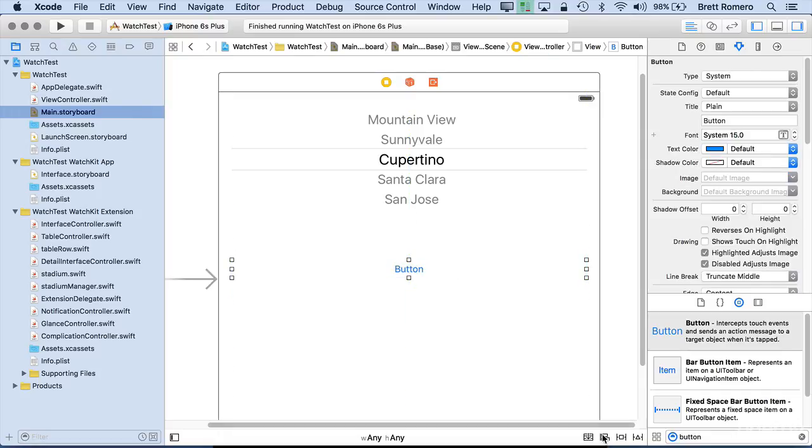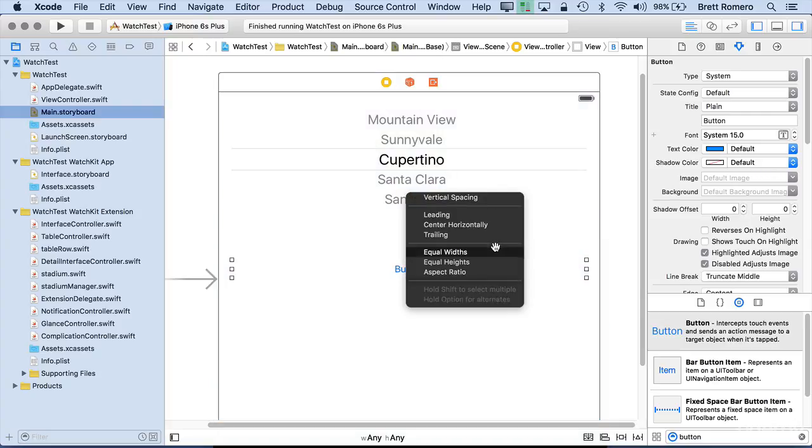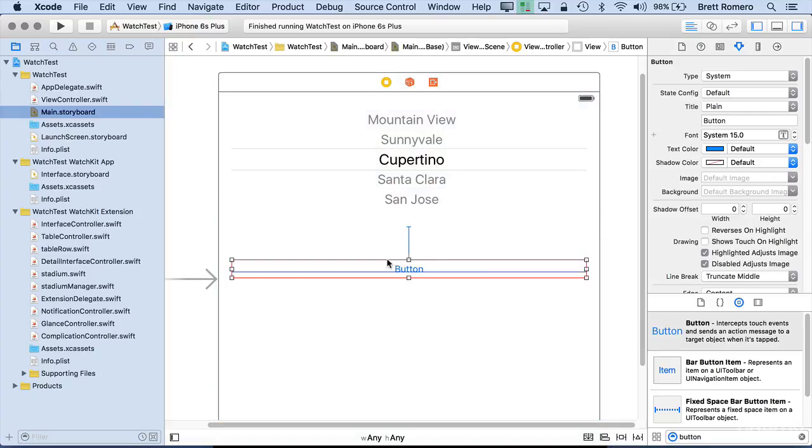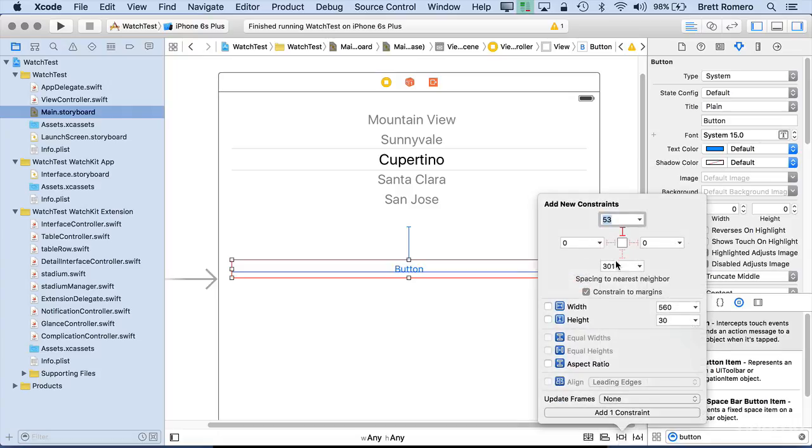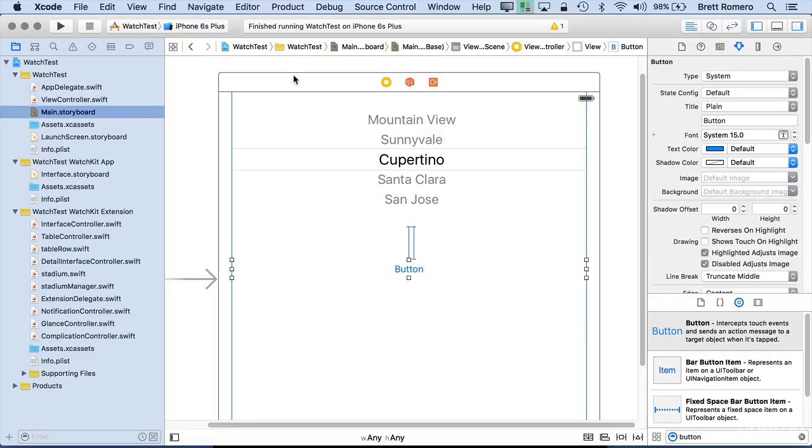What I can do is control drag, and I'll have vertical spacing, and then I'll set it at 50 and set these margins to 0. I'll add this constraint and set the text to set default stadium.